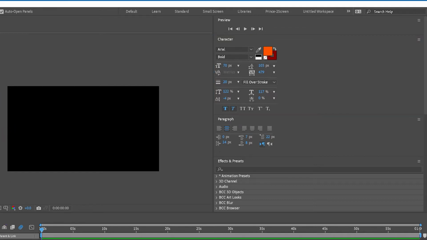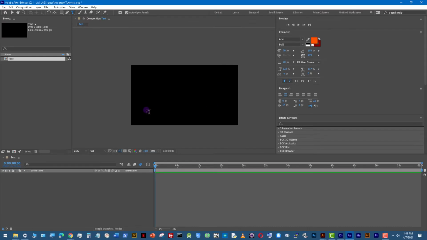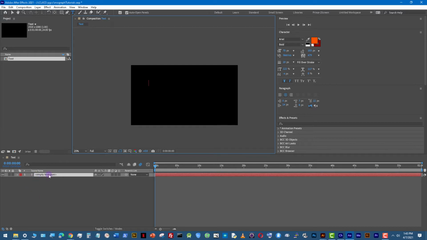So if I just take the text tool and click anywhere on my screen, it will create an empty text layer down here on your composition timeline window, as a layer. So what I'm going to do is just directly type the text right onto the composition window monitor here. So I'm going to say Tangent Lines Animation Presents, and immediately you'll notice that the colors are a little weird, but who knows, maybe that's what I wanted.